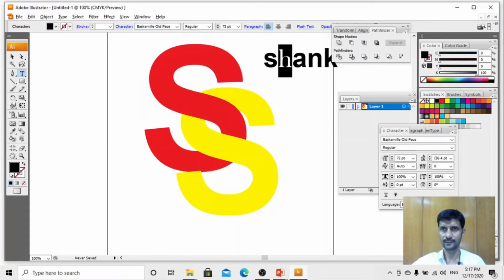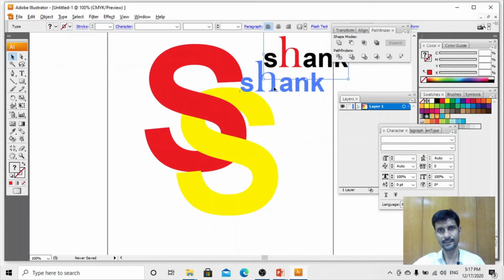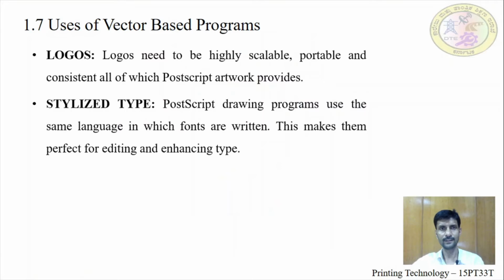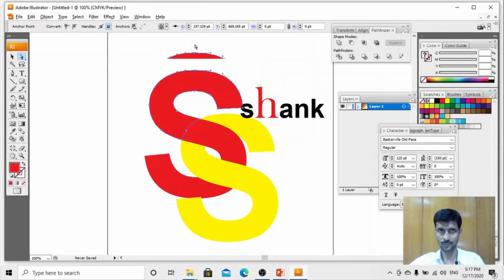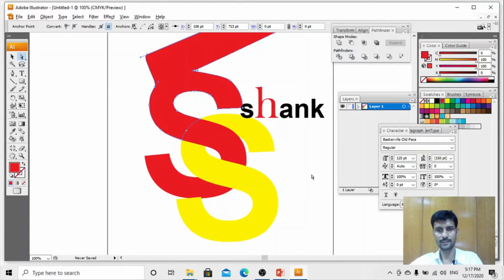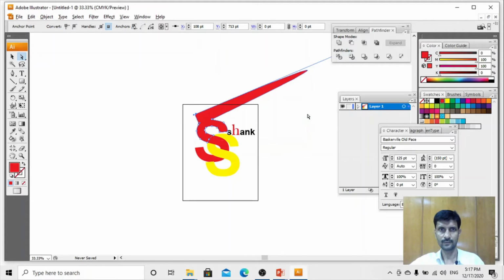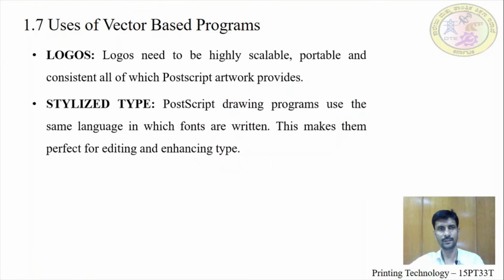See, I have changed the particular font, and I will increase the size still more. We can do this with a list of particular font types. For editing and enhancing the type, you can even edit it after converting to curves. After curving, you can edit the shape also. See, I am changing the shape of the image. See, it has been changed. Okay, this is how we can do it.